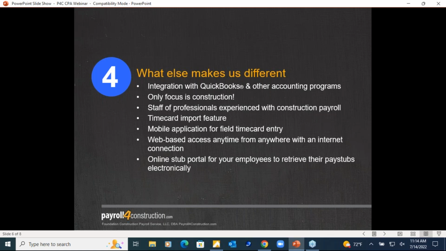But more commonly, what you end up seeing is that they're spread amongst job sites all across the state, multiple states, as I discussed, and it's difficult to bundle these things up and get them out to the correct job site. So we do have a nice little portal where, almost as if the stub's emailed to the employee, they can self-service and get their pay stubs whenever they want. If they lost one and they want to look back or they need some type of earning statement for a loan. Again, our goal here at Payroll4Construction is to keep the office moving and not spending an inordinate amount of time on payroll and getting employees information as they need it.